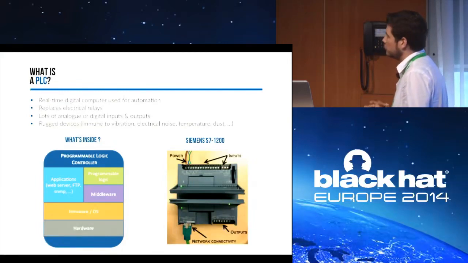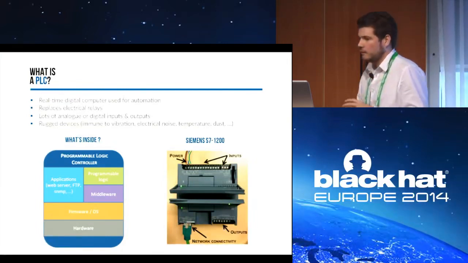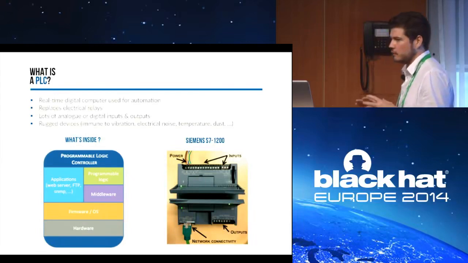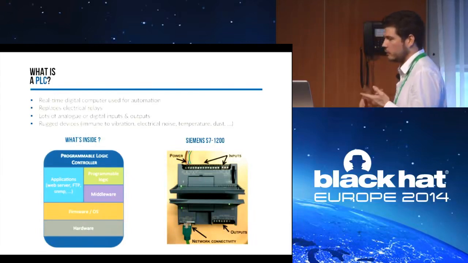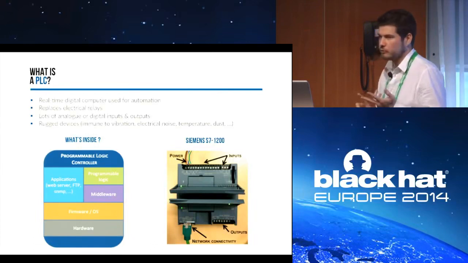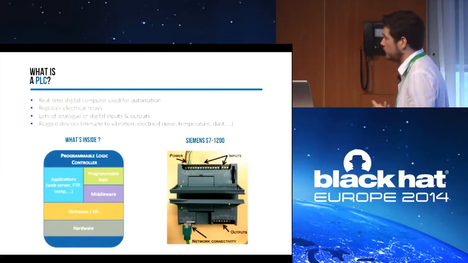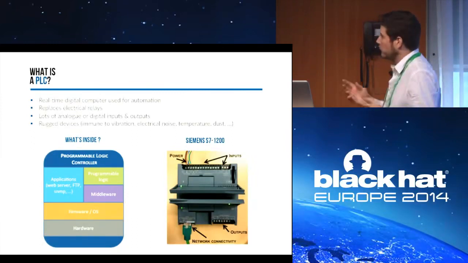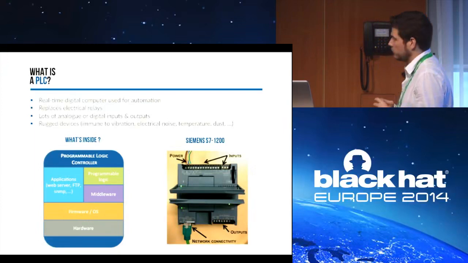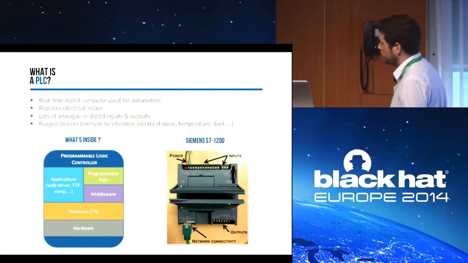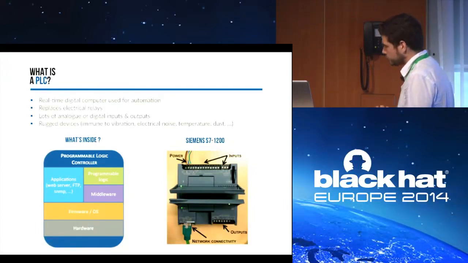And also, last thing you have to know, these devices are rugged. That means they work in a harsh environment. When there is dust, when there is electrical noise, the temperature is not 18 degrees as in a data center. So it's quite different from a computer, but basically it's a real-time computer. On the right side of the slide, you can see the S7-1200, which is the smallest PLC that I have. You can see the inputs, the outputs. There is a network connection for Ethernet, and that's the power.